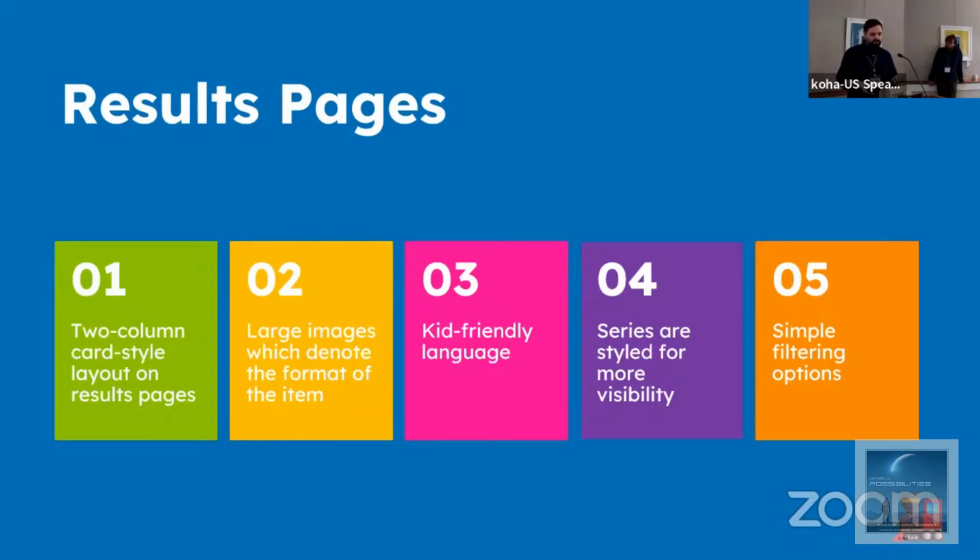Again, kid-friendly language. The series is more stylized in the search results, so it's more like a button. And again, everything that I was trying to do was touch oriented, so I wanted to make sure that everything was big, so you could hit it with your fat finger and not hit the wrong thing. And then filtering options, we'll talk about that too.